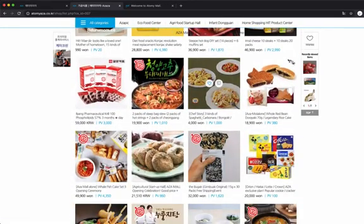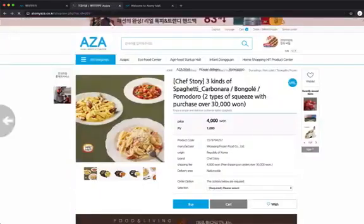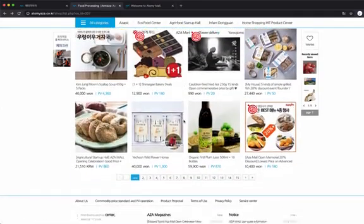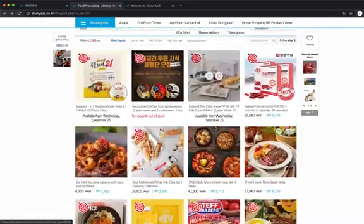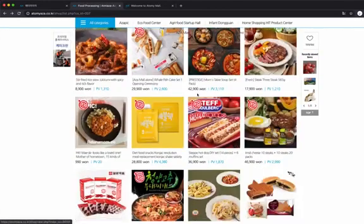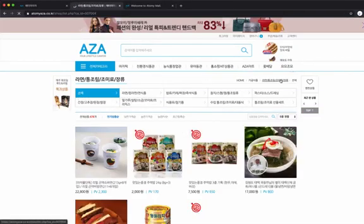For example, if you want some spaghetti, pasta — here you go. A lot of you guys are going to be watching from overseas and want to order all this, but remember the shipping rules — we can't ship octopus to you. All these items are for sale now. Everybody with the Atomy ID literally doesn't have to go to the supermarket anymore. Everything is here. They just get it shipped to themselves, they get PV, and that's it. All the processed foods are divided within their groups, but everything's still being processed and organized.